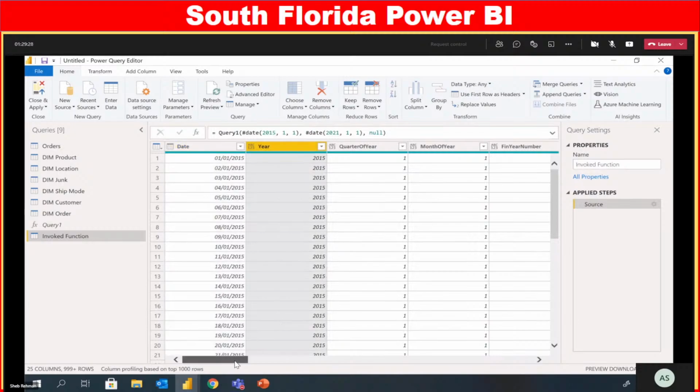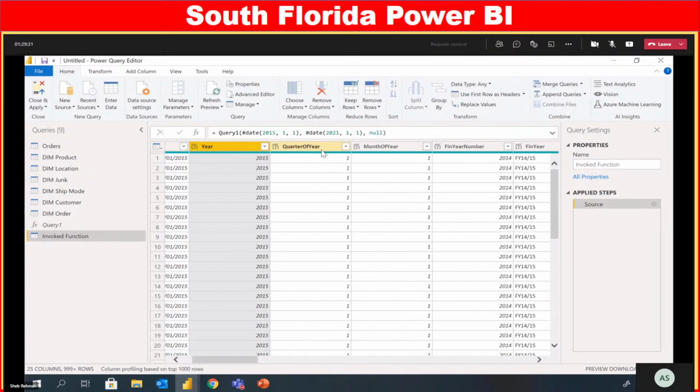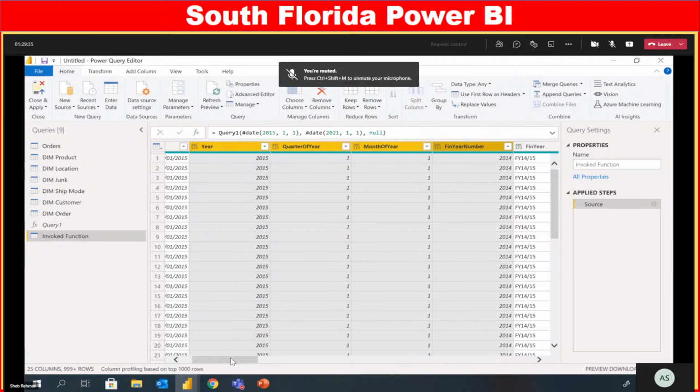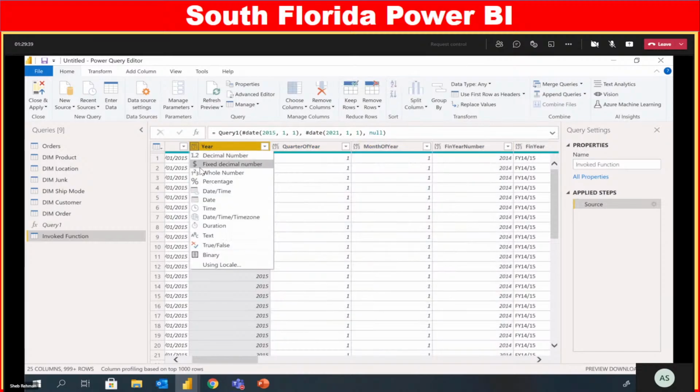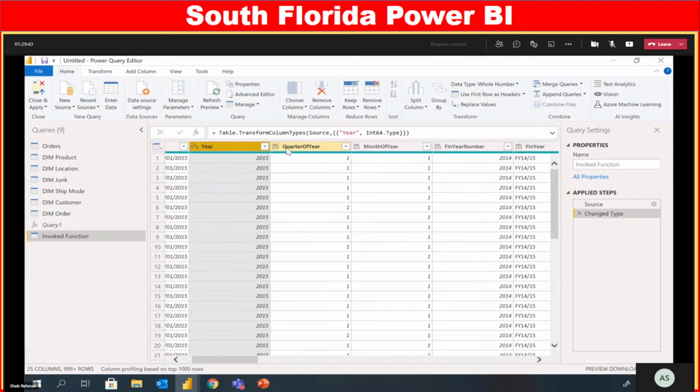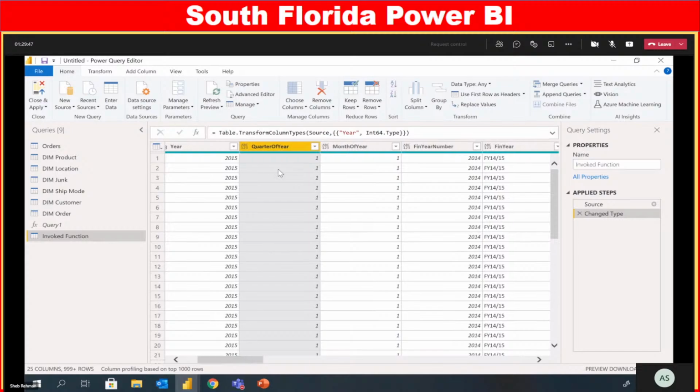One of the things I need to do, because I think this is a slightly older link, is select all of these options here. And this is a cool trick you can use. I used to click on each individual item, go here and click on whole number and change that. But we can do that all in one go using the transform tab at the top there. So we'll do that now.